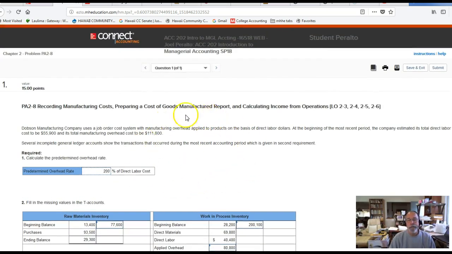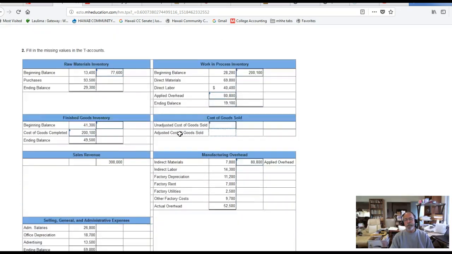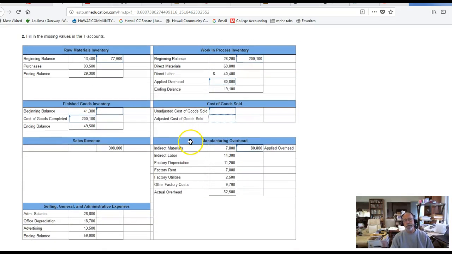And notice again, in the previous problems, the transactions were actually given to us, and we needed to record them. So here we're given certain T account information with amounts on those T accounts blank, and based on our understanding of the flow of costs through our accounting system, we need to recreate those missing values, and so that's what we're doing here. So again, going back to finished goods, we have the beginning balance, we have the cost of completed jobs added to finished goods.